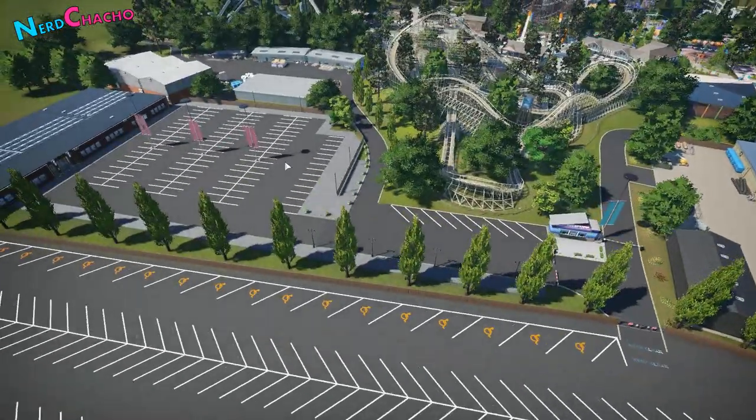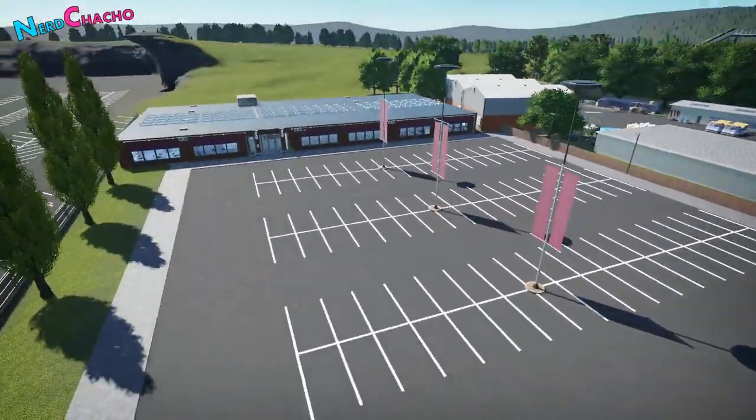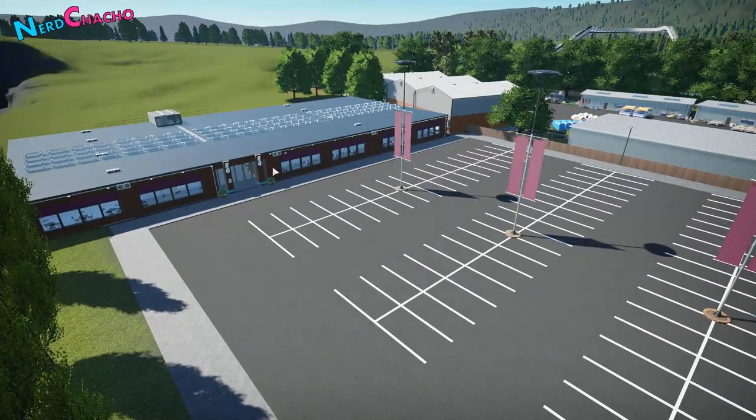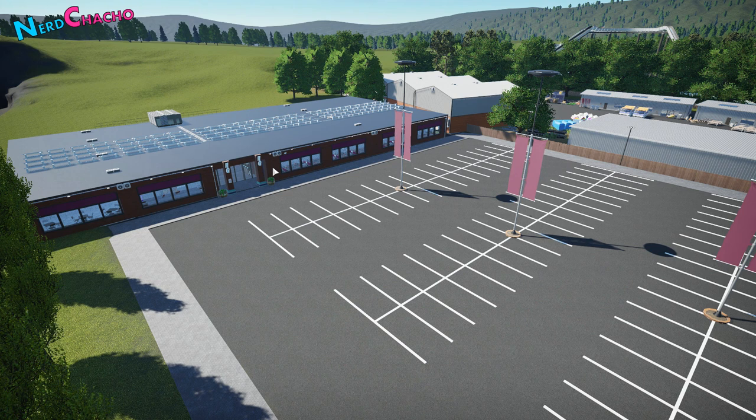Now, let's talk admin offices, because this is where all of your staff are going to work. Parks don't just operate on the idea of having ride operatives and shop staff and everything. There is a whole army of people behind a theme park that you possibly don't even know exist, and they will all live in an admin office.